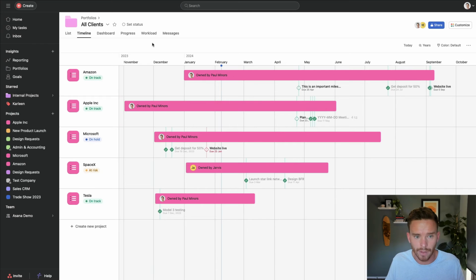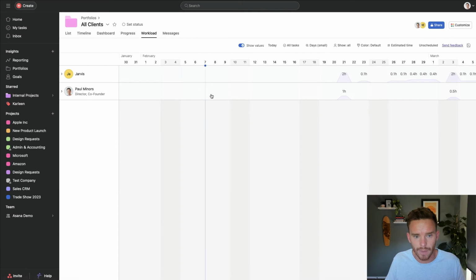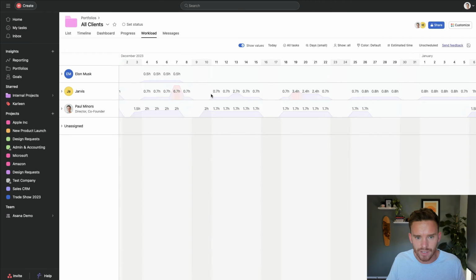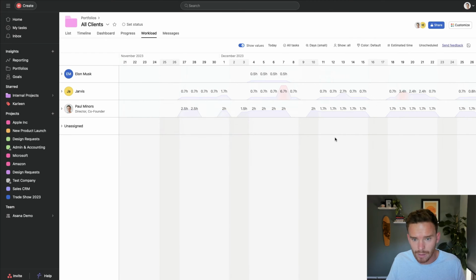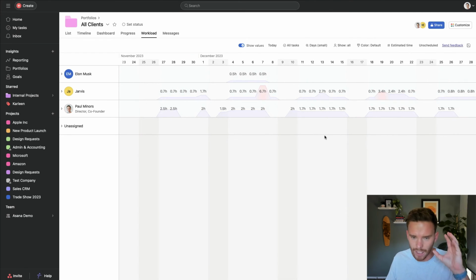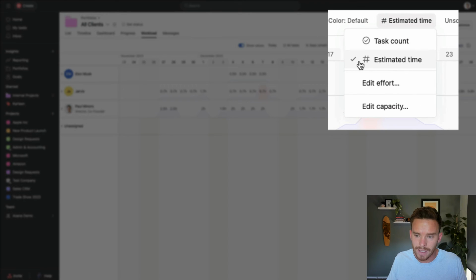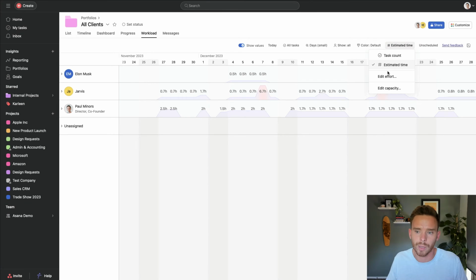And another tab that I find really useful is this workload tab. Now, this is where we can start to use Asana for resource management and capacity planning. So again, I do go into more detail in this in my online course, but to give you an overview, essentially what I can do on this page is see for the different people working in my projects, how much work do they have assigned? Now, I can define that through setting up capacity up here. So I'm using the estimated time of a task to forecast and show people's capacity.